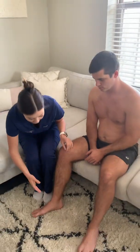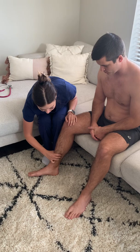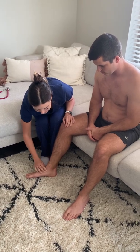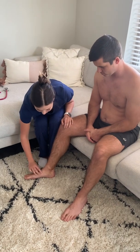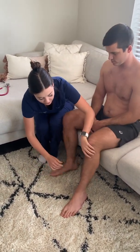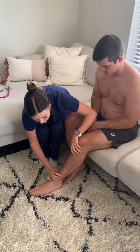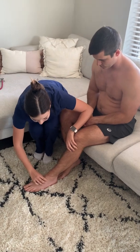So I'm just using the pads of my fingers and I'm pressing in gently on his legs. I'm looking for any signs of pitting where it leaves a little indent in his skin, which I don't see anywhere on this leg. I'll go ahead and check this leg as well. No signs of pitting.